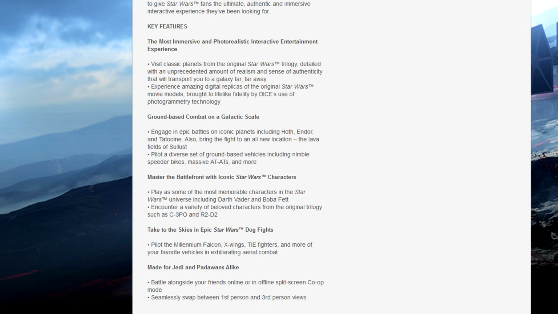And a short description of the key features for the game. Ground-based combat on a galactic scale. You can engage in epic battles on iconic planets including Hoth, Endor and Tatooine. Also bring the fight to an all new location, the lava fields of Sullust. Pilot a diverse set of ground-based vehicles including nimble speeder bikes, massive AT-ATs and more.